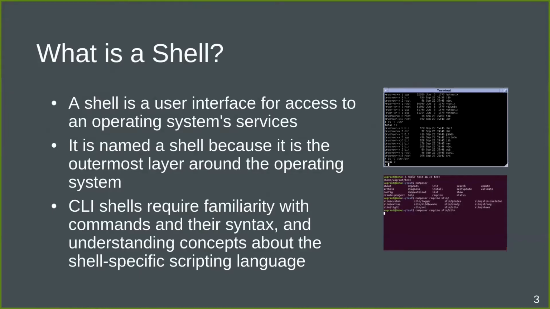Okay, right. First of all, what is a shell? A shell is a user interface for access to an operating system's services, and it is named a shell because it is the outermost layer around the operating system. CLI shells, or command line interface shells, where we type commands to the computer, require a familiarity with commands and their syntax. So you can't just jump into, say, a Cisco router running Cisco IOS and start clicking around with your mouse.